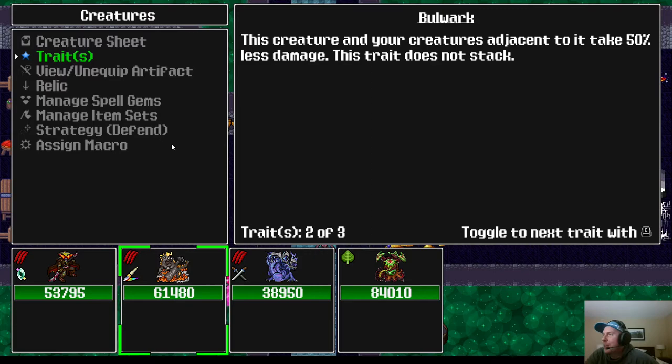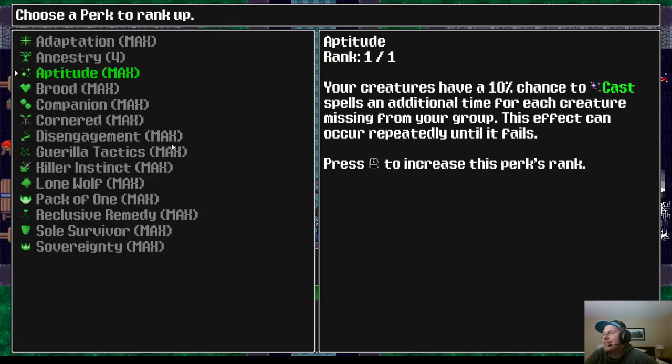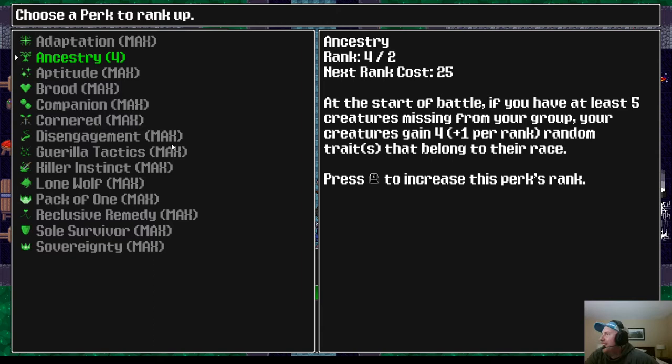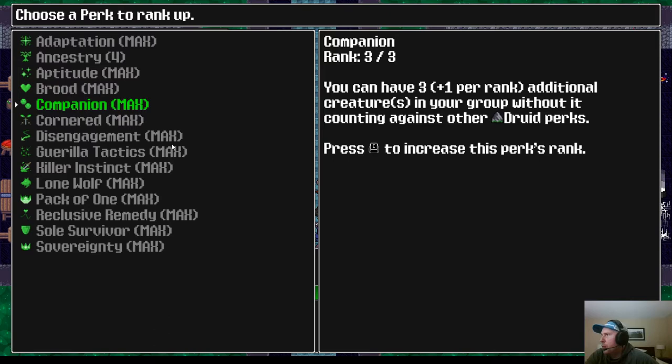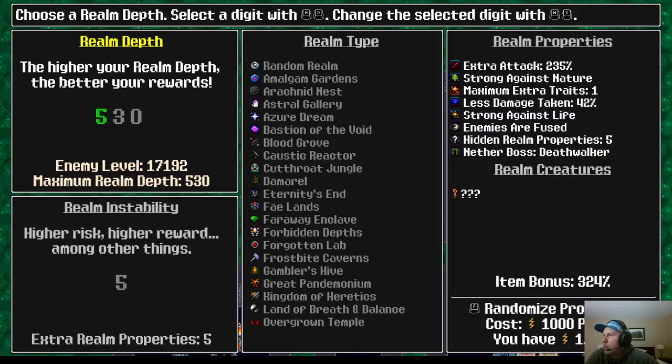And I could probably fix the bug by just undoing my perks and then reapplying them, but what's the fun in that, right? See, you can see it says 4 out of 2. It says you have at least 5 creatures missing from your group, but I have 2 missing, and then I also get a +3 from this companion one, so that brings us up to 5, which gives us the 4 extra traits. But yeah, I think this team was doing pretty good, if I remember correctly. We'll try the highest level on instability 5 and see how it does. I don't really remember if I was doing instability 5s or what.